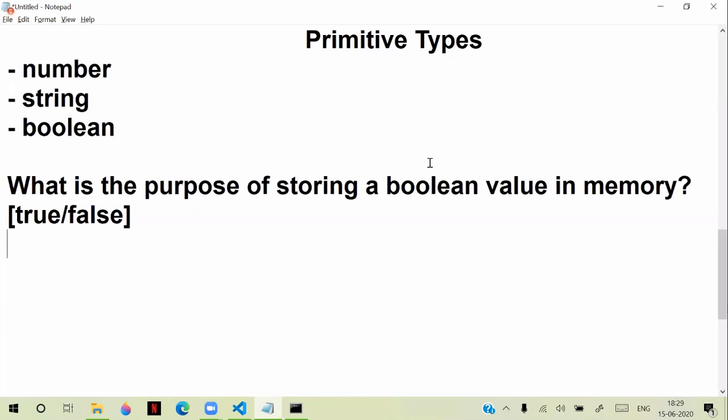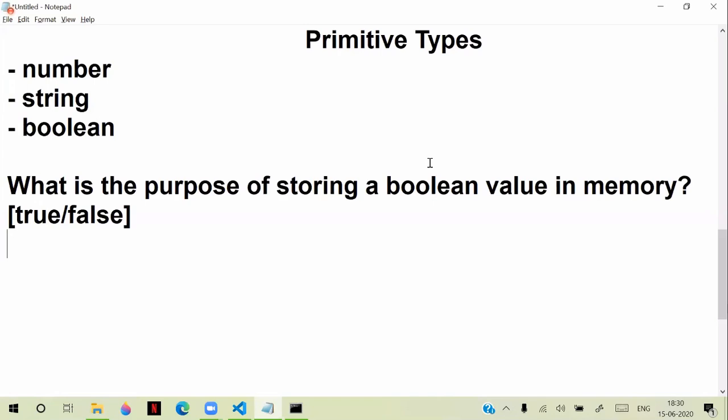Good. Some answers are good, you are giving them, right? The word flag, okay, good. In simple terms, technically Booleans are used in decision making. Boolean values are used in decision making.